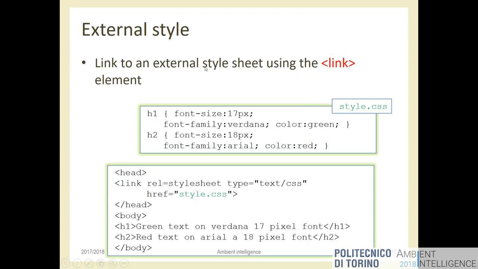Okay, so how can we use an external style sheet? It's very easy. We just create one file with extension CSS on our web server. So in Flask, that would be in the static directory, because it's just a text file. It doesn't need to be interpreted by Python. It's not a template. It's just a static file with extension CSS. And then we call this style file from the head portion of our template page, of our HTML page.